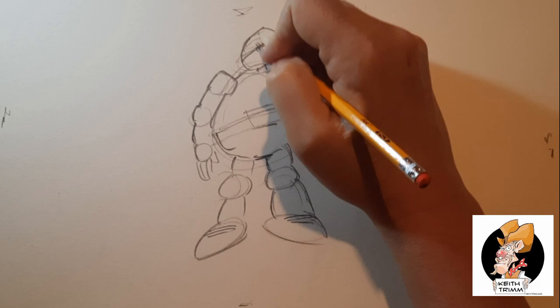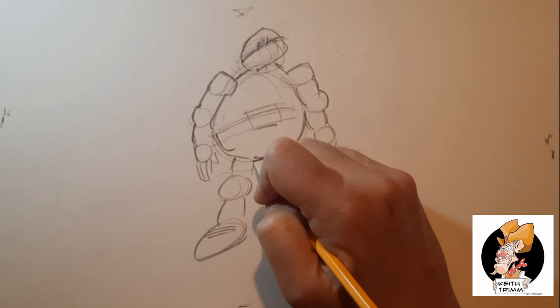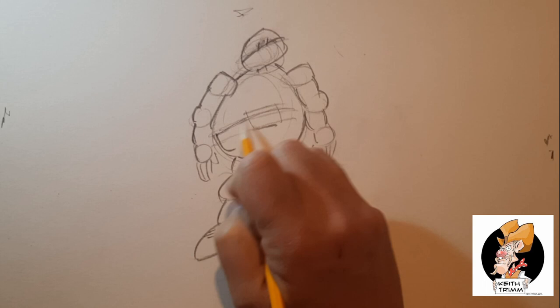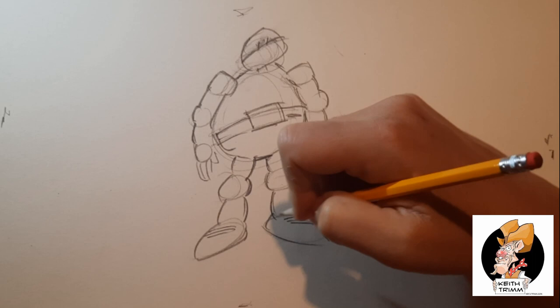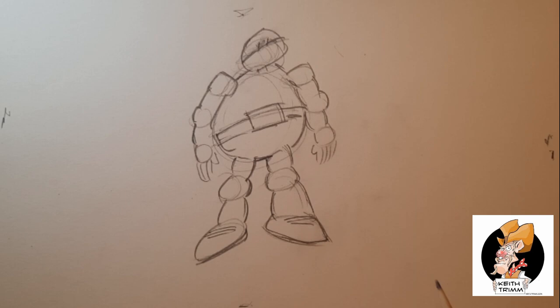I learned a lot of my pencil work from Mort Drucker and the way he does his cross-hatching, and I use a lot of that. I'm really out of practice here because I used to do this an awful lot when I was younger, but now that I want to be a YouTuber I'm trying to go back and remember how I do all this stuff so I can make more videos. My prior videos on this page, Keith Trim Dragon Art, are long acrylic paintings that take hours and days. I figured I could whip these out fairly quickly since I kind of know what I'm doing. Back in art school I had these gray marker pens.